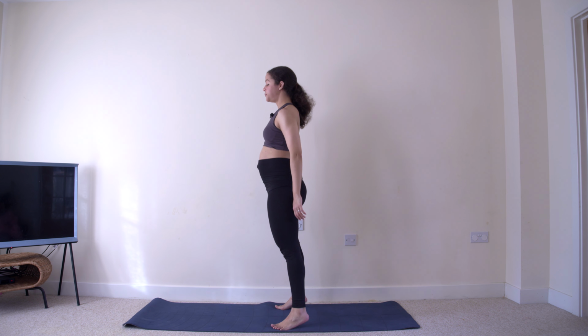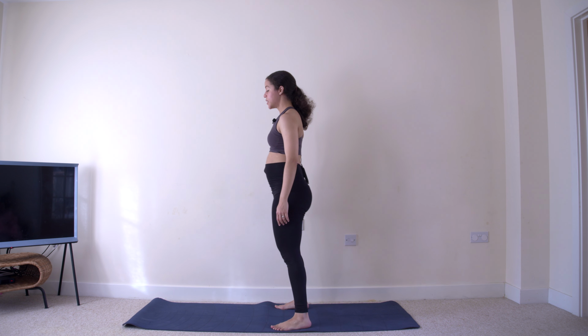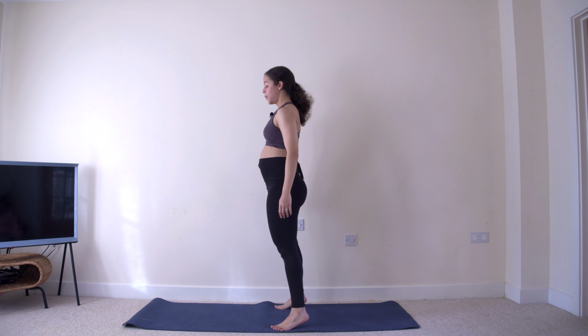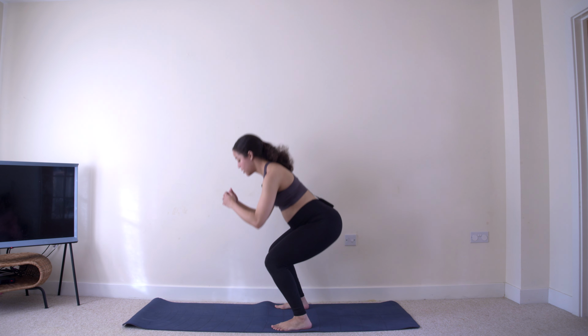6, 5, squeeze the glutes as you rise up onto those heels. 3, 2, 1.